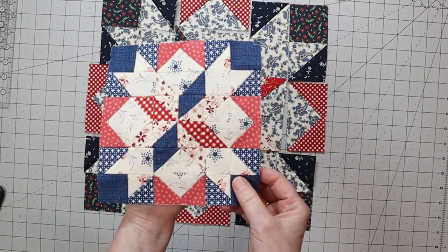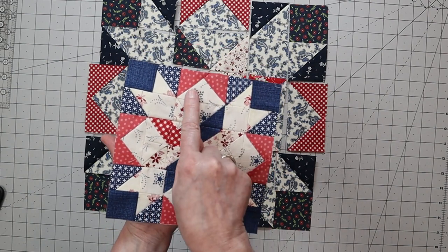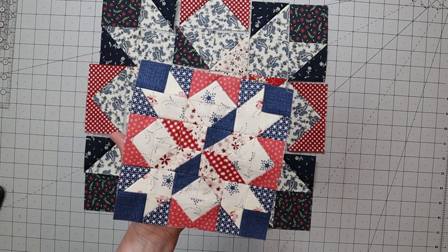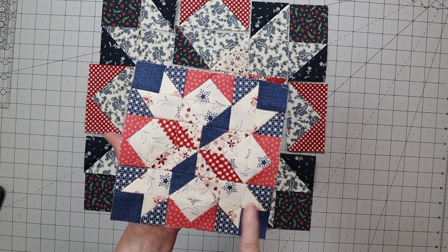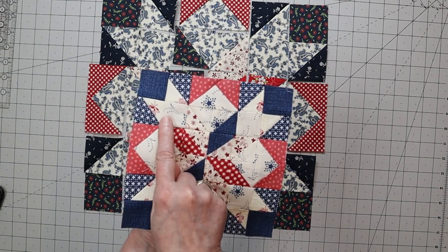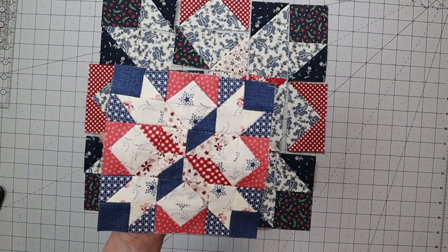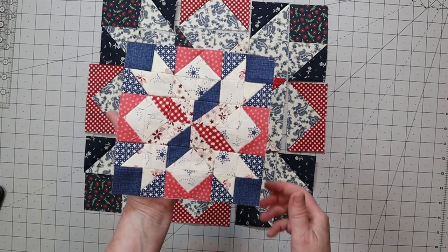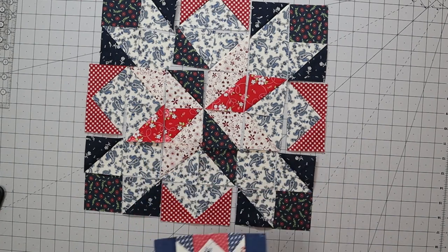When I did the 6-inch block for this, I found it much easier. I put my flying geese units together this way, and then I did 4 patches. I just put together all the little 4 patches, and then that turned into 3 4 patch units, which turned into putting together the same process as a 9 patch unit. So let's go ahead and work the block that way.